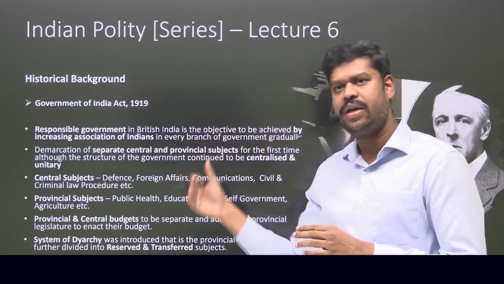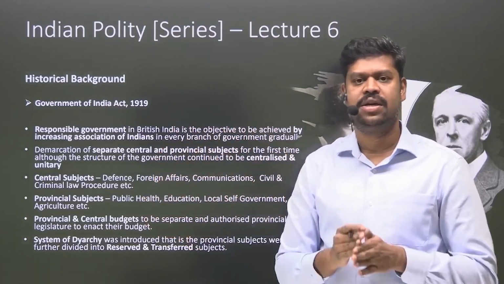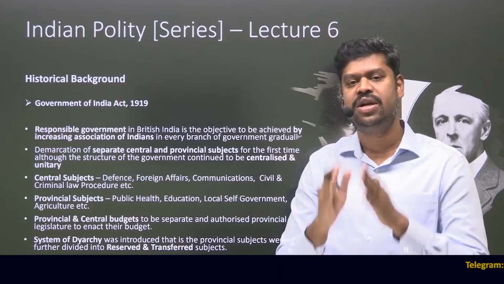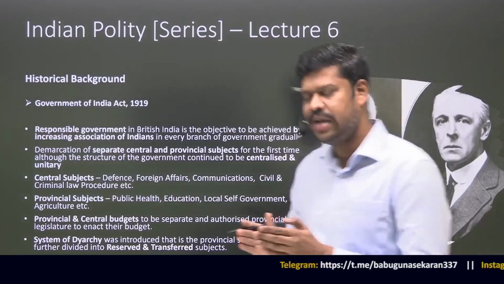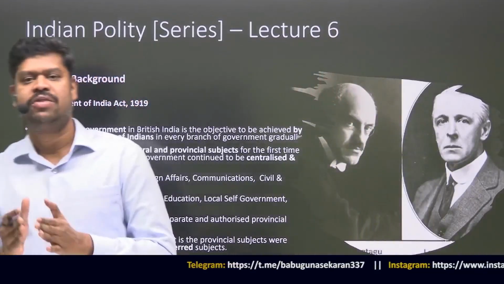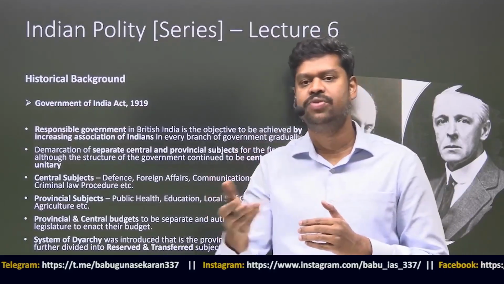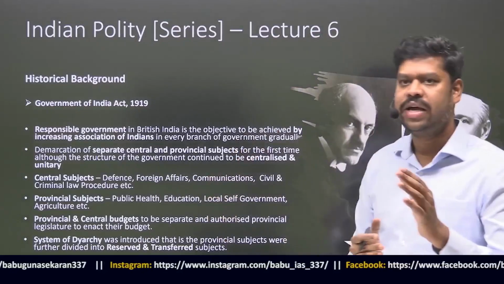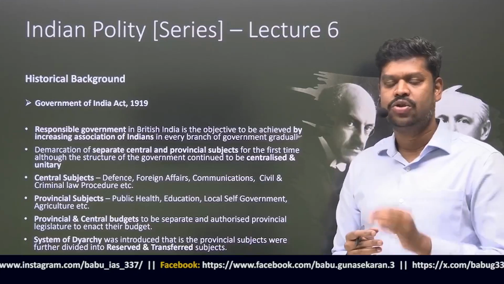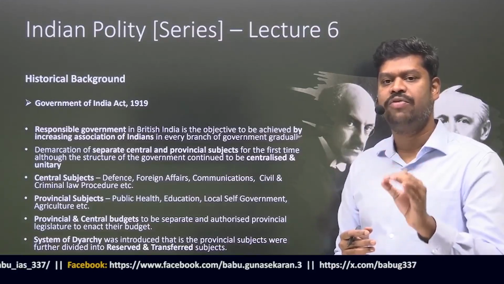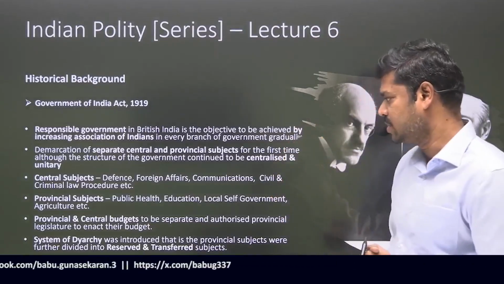Although in 1919 the powers were given to the provinces, it was not by way of decentralization, it was only by way of devolution. So try to remember this, very, very important. UPSC has many times asked this particular question: when for the first time the decentralization happened, or when for the first time the federal provisions were introduced during the British India? The answer is very clear, that was only in the Government of India Act 1935. So the Government of India Act 1919 only provided for devolution of powers. That is not a permanent power that may be given to the provinces.